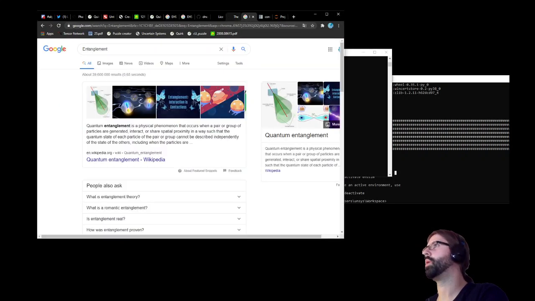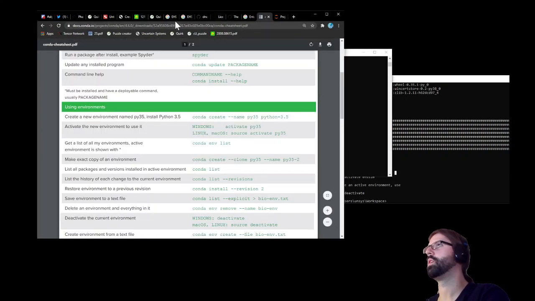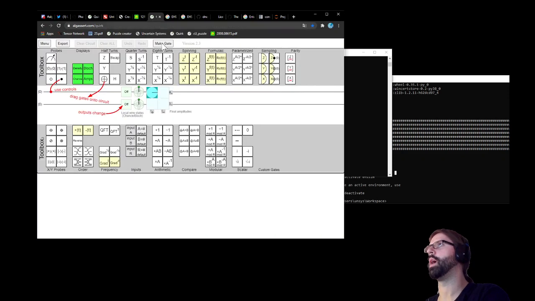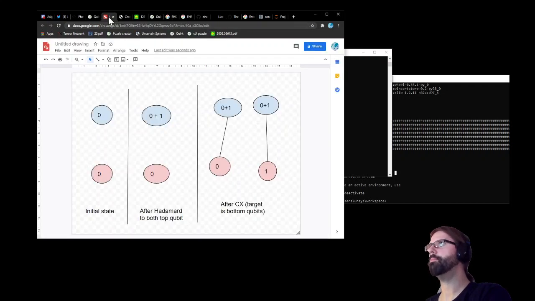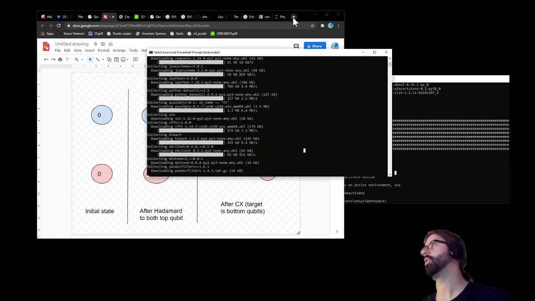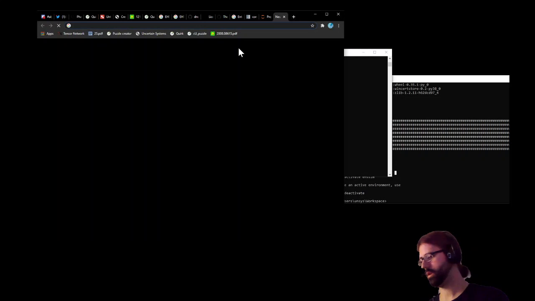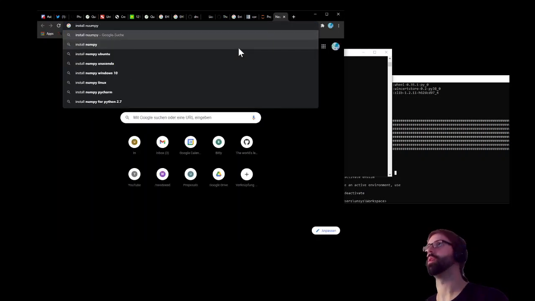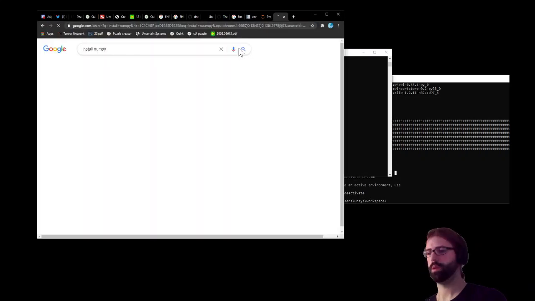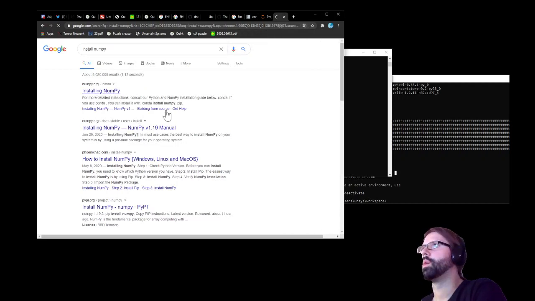Because otherwise I won't be able to prove that this is somehow working. And then I'm going to have to implement the single qubit gates, which will be easy, right? I'm going to install NumPy as well. Installing NumPy.